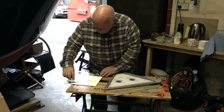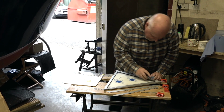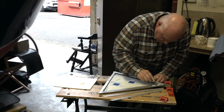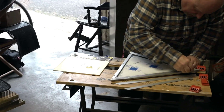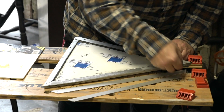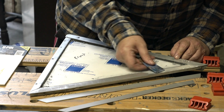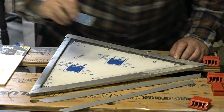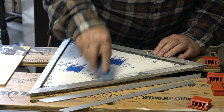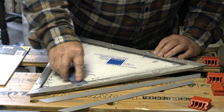So I'll just turn that over. And I just want a very thin layer, because I don't want it squidging out too much. There's no point, because you're just going to waste it. Do it that way.